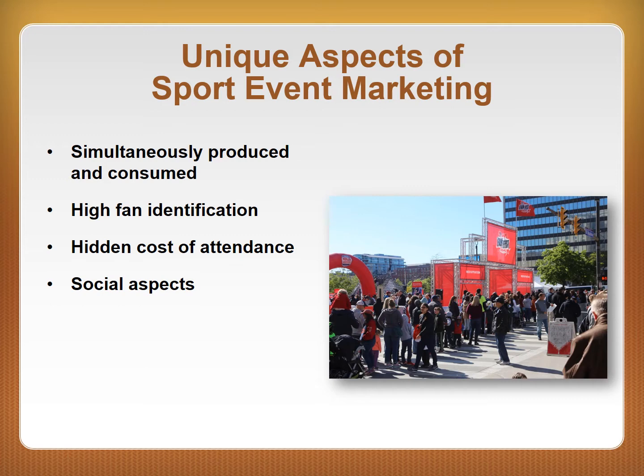There's high fan identification, so we know that people are really into certain teams, people are really into certain sports, and that they're really invested in these things. There's a hidden cost of attendance, meaning if you just buy tickets to a game, chances are you may buy some concessions and you may buy some merchandise. And finally, there's a social aspect. People want to attend things or participate in events because they want to interact with others.